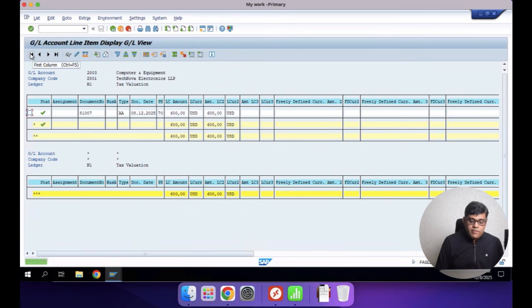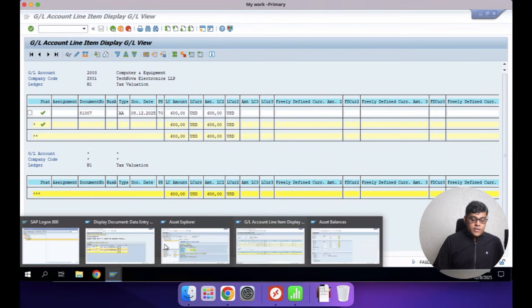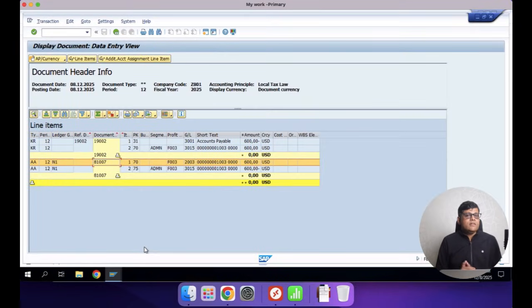Although in both cases I have capitalized the same values here, we can take different values also. In subsequent scenarios, I will show you. This is known as your parallel accounting with parallel valuations. So we are using here two accounting principles, and as per that we have two different ledgers, leading ledger and non-leading ledger. Just with one transaction we can see much information. If you are managing the asset, you can see the asset data. If you are managing the GL, you can see the GL data. Or if you are working on the reconciliations, then automatically the reconciliation is there in S/4HANA.